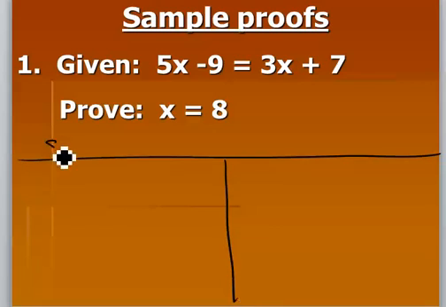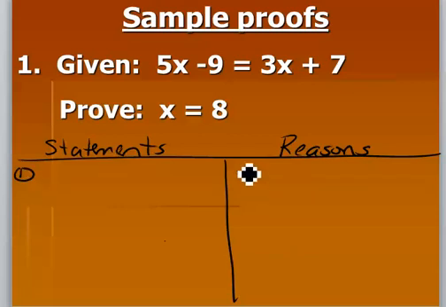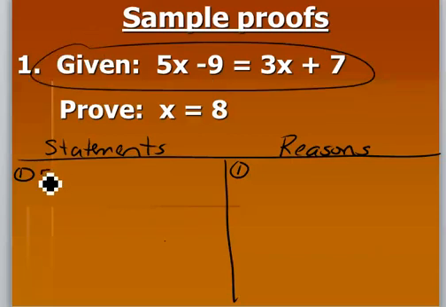The left column is your statements, all of the things you know. And your right column is your reasons. Everything we do in math has a reason. We're going to list those. Your statements and reasons should both be numbered. And if I look at this numbered 1 statement, I can look over at a number 1 matching reason. This is how you got that statement. The only thing we know to start is what they told us is true. So I'm going to write down 5x minus 9 equals 3x plus 7. The reason I know that is because it was given.